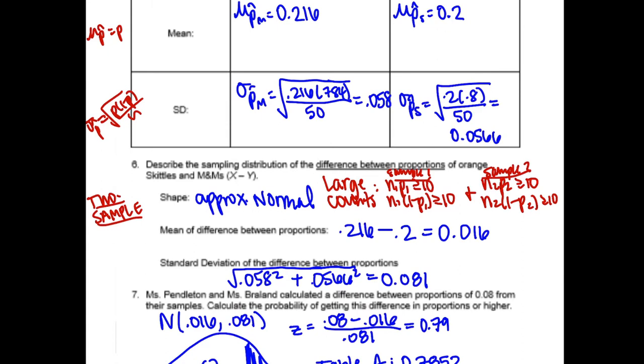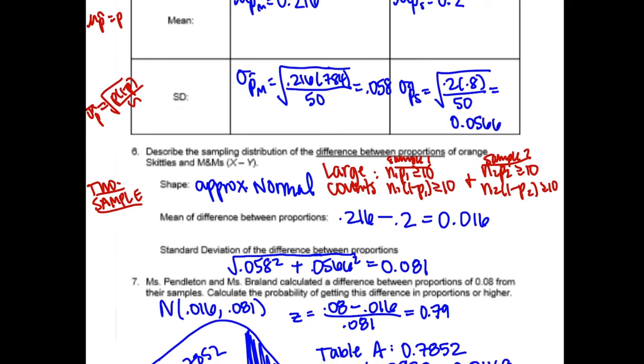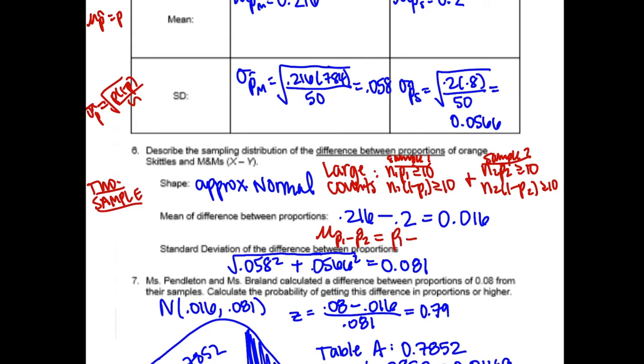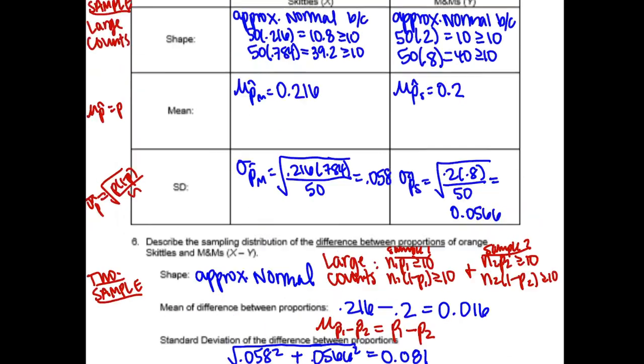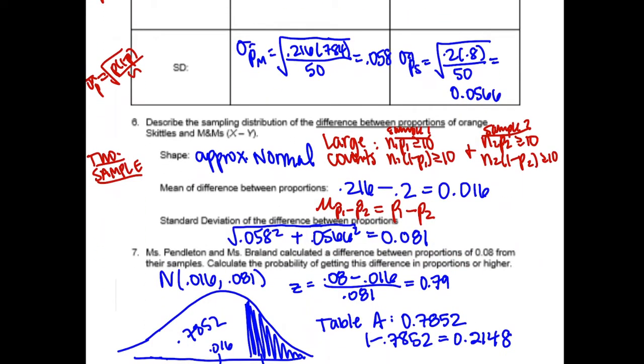For the mean, we learned before that when you're subtracting distributions, you can just subtract the means. In this case, that formula is going to look like mu of the difference in p hat 1 and p hat 2 is mu of p hat 1 minus, well, actually, sorry, just p1 minus p2. So that's what I had labeled up here as ps and pm. We're just making it generic with 1s and 2s.